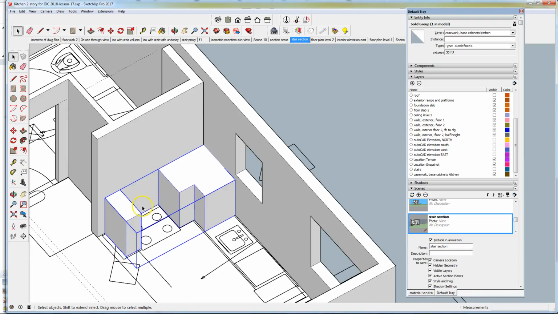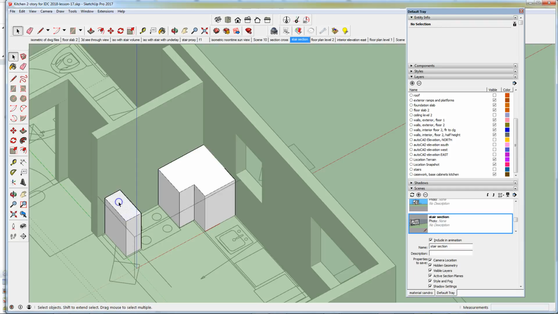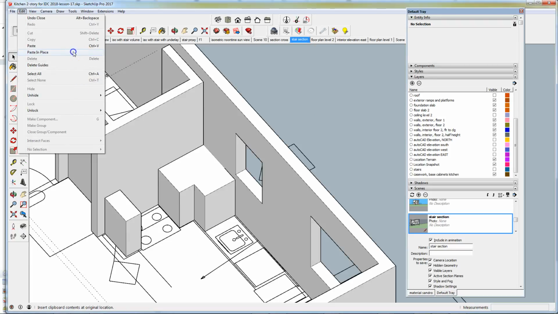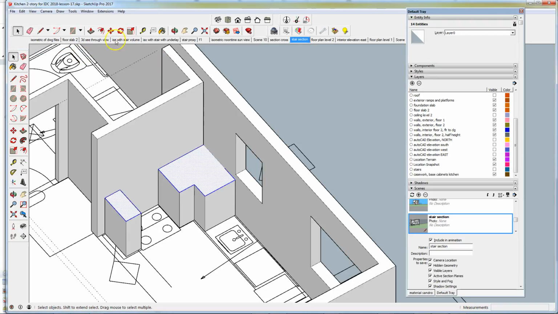I can take those two shapes, copy them, close this group, edit, paste those shapes in place, and move them up on the z-axis by 18 inches, which is typical from the top of the counter to the underside of the wall cabinet.